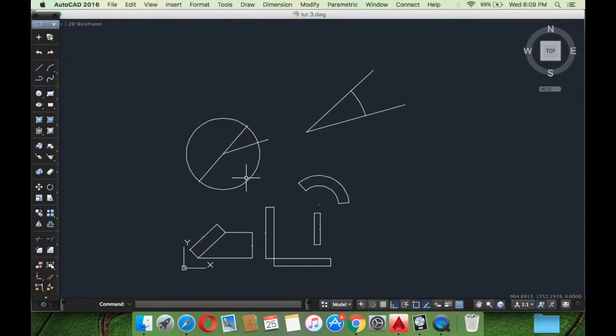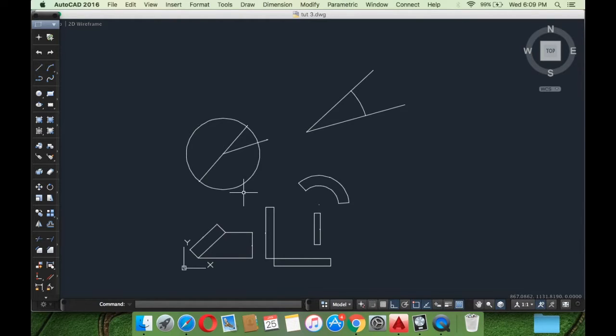That's because today I have set it to default dimension. I have not set it up. The thing that I am doing right now, you need to do it before you actually start drawing. So that's what you do with dimension style. With dimension style, you can customize your dimensions.